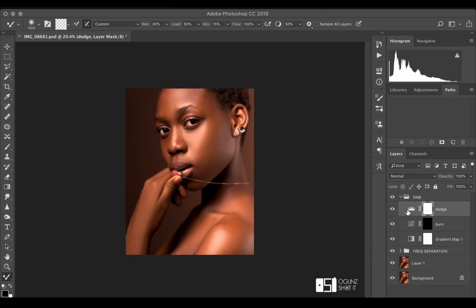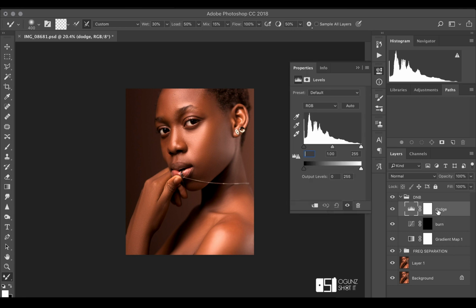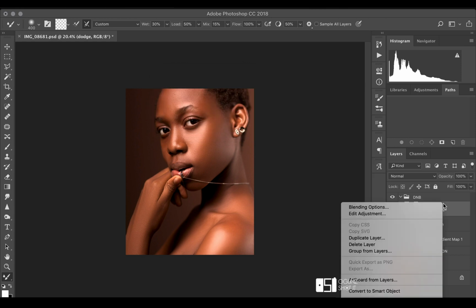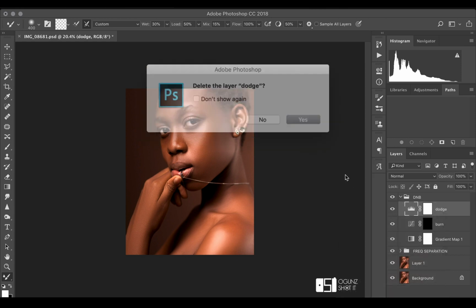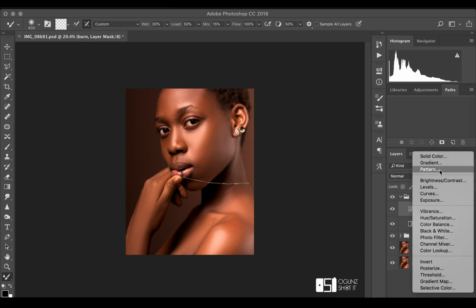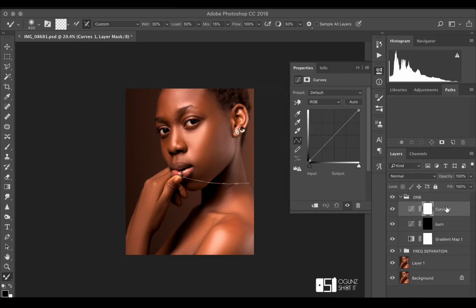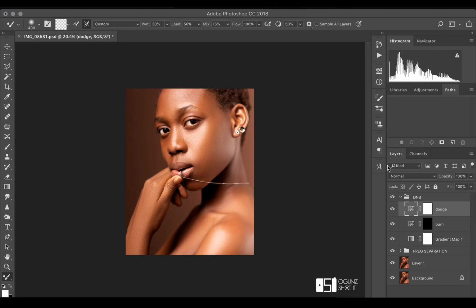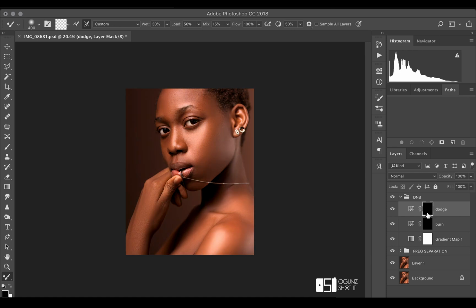I do the same thing for this. Oh, sorry, this is levels. I'm supposed to bring in a curves adjustment layer. This is for burn, and this is for dodge. So dodge is to brighten up the highlights, and burn is to darken the shadows. So I'm going to invert this too.